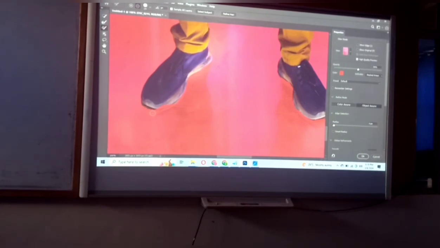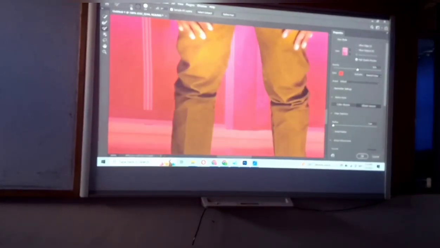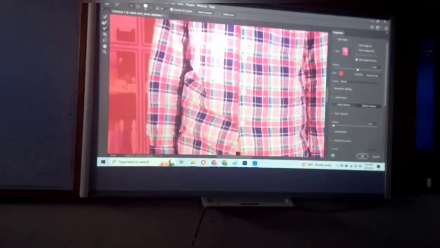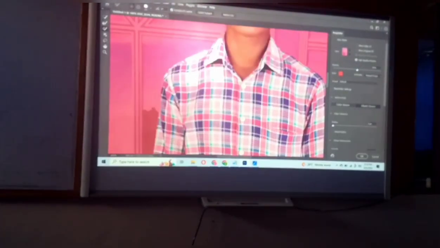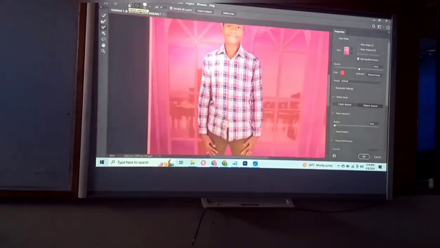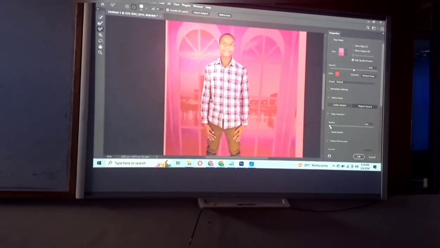Like that. So hivyo umeona hivyo. Kama kuna mahali nimekatwa, I'm not seeing. Nakutoa. Yes, like that. So I zoom out. Radius.